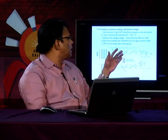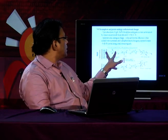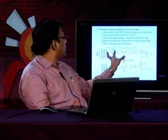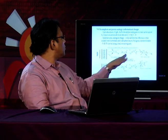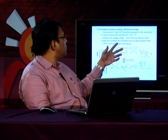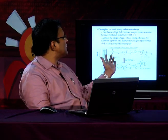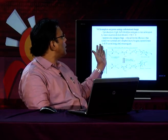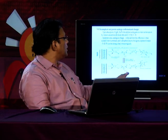So, this gives you a better picture of the structure of the chromophore. This is the detailed structure of the phytochrome, and here we have the long chromophoric portion, and this is the apoproteinaceous portion, and the chromophore is attached to that. When red light is absorbed, there is a conversion. Upon absorption of light, the PR chromophore undergoes cis-trans isomerization. What you see in the upper portion is the cis isomer, and when light is absorbed, it can get converted into the trans isomer. So on absorption of red light, it gets converted into the PFR form.